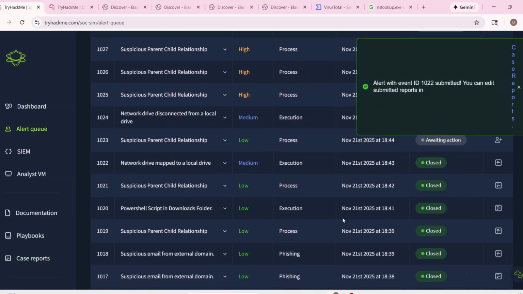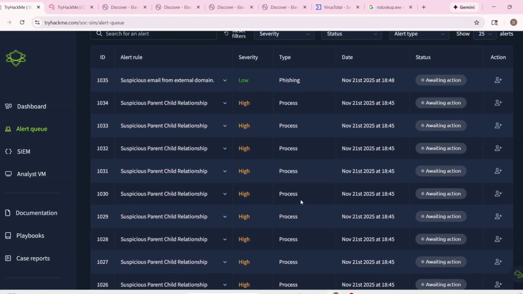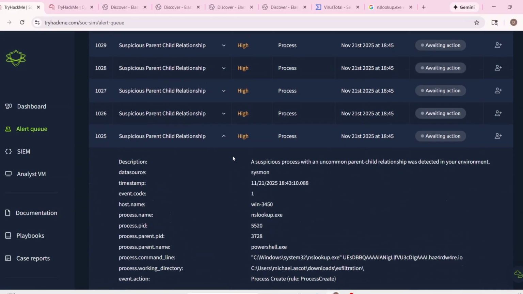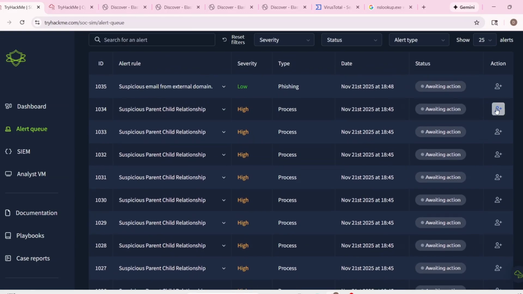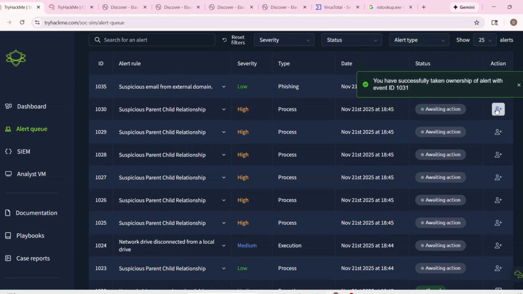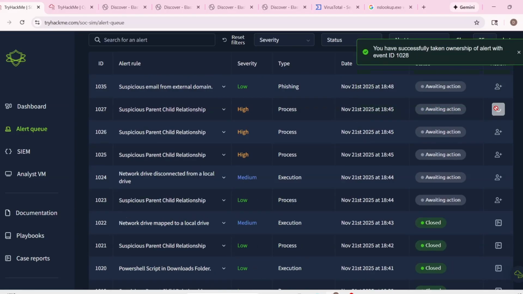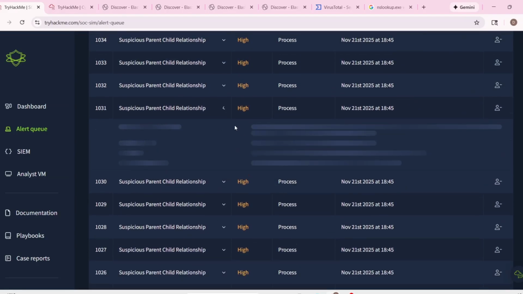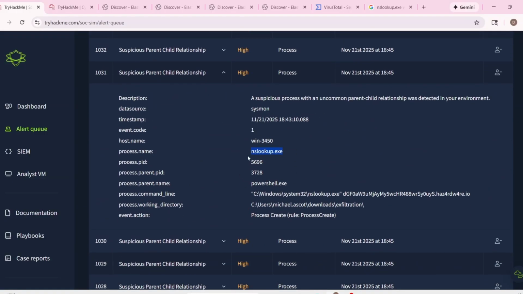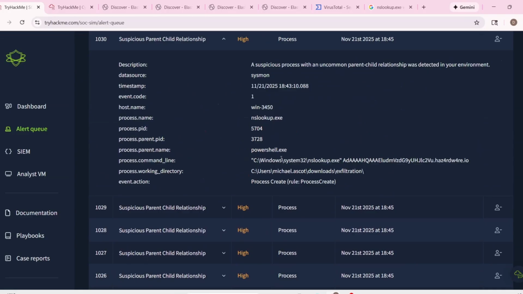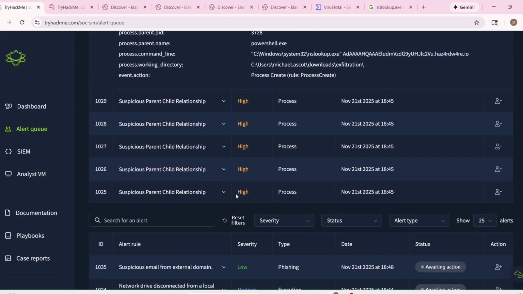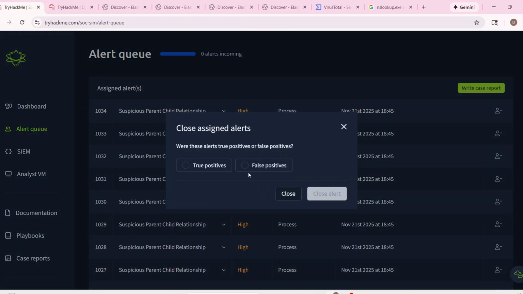yes, you require escalation. I kind of look, he can just close them all with the same thing. Maybe try to close those together, those high. I already saw that pretty much those are the same alerts. Yes, those alerts are the same, involving NS lookup, and they have different command lines, but it's kind of the same. They are trying to search for some file exfiltration, so I just can't close them all together. True positive.